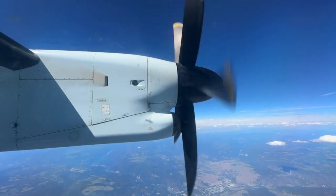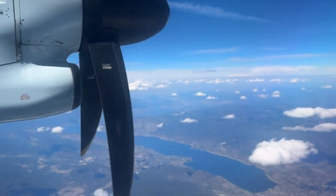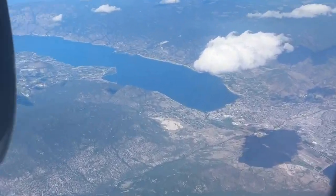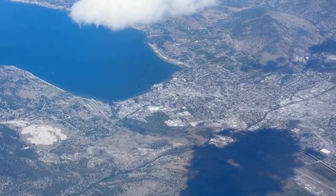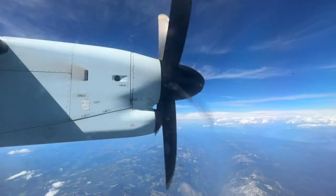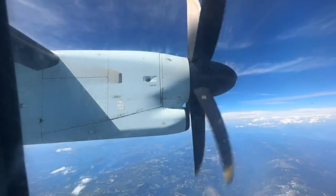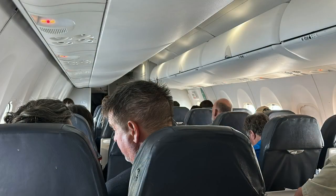But let's really talk about the design, speaking of the overhead bin space. So the Dash 8 is a very unique aircraft. I was actually shocked to find out that it holds 78 people. I was completely unaware about that. I thought it was closer to 50, but I was so excited, I guess I didn't really evaluate how big this aircraft actually is. So these Dash 8s actually hold about 75 to 80 people depending on the configuration.